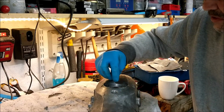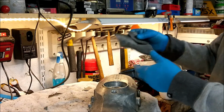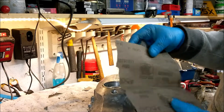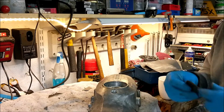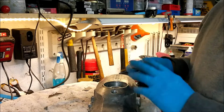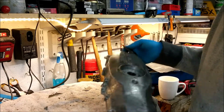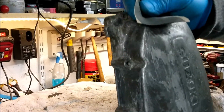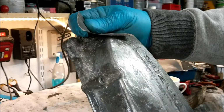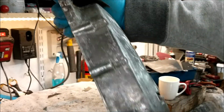Okay. So, yeah, today I am basically going to be concentrating on these panels. The engine cases. And what I'm going to do afterwards, I've got some nice wet and dry here. This is 800 grade, engine grade, wet and dry paper. I will moisten all this and I will be beavering away with this. As you can see at the moment, let's put a bit of light on. Where's the light button? There it is. As you can see, it's very sort of black and silver and scratchy and all of that.